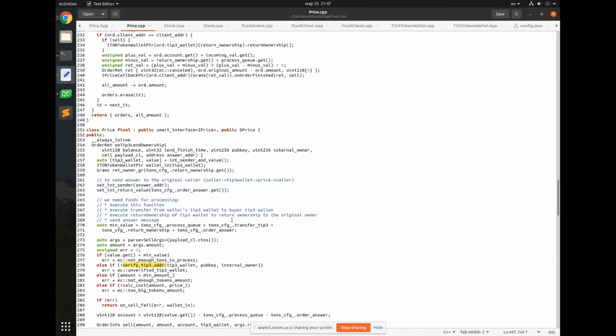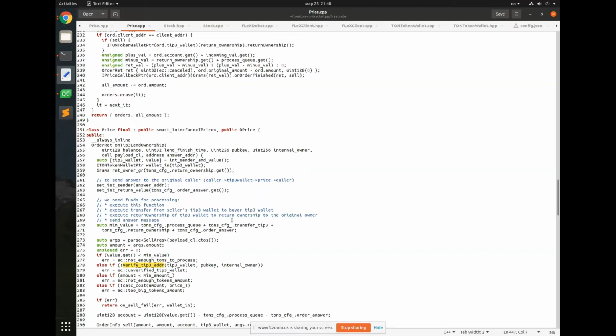Of course, for sure. I think for some logic we may use the Flex client to make some order manipulations, for example, for stops and such, to not keep this logic in the price contract itself. Yeah, of course, but I'm talking about some functions that are necessary to implement this kind of logic on the client side.